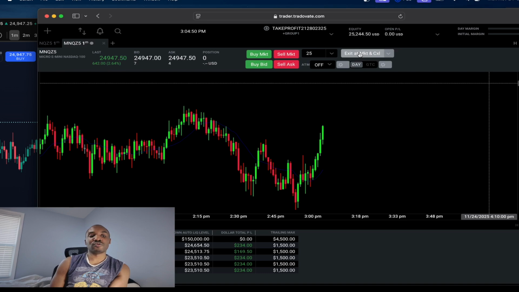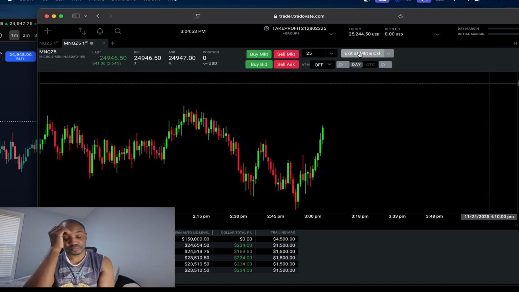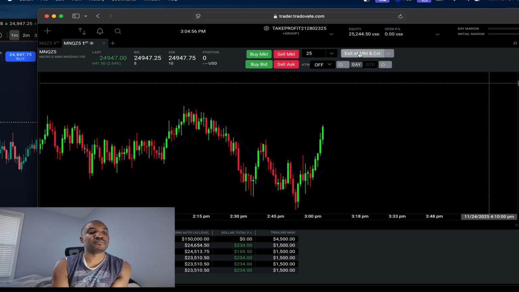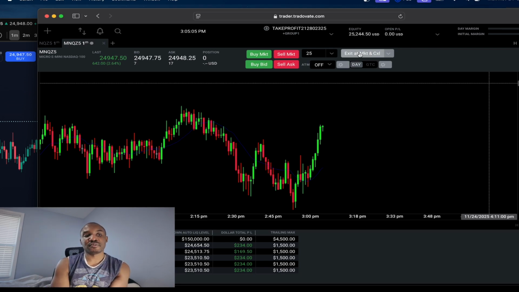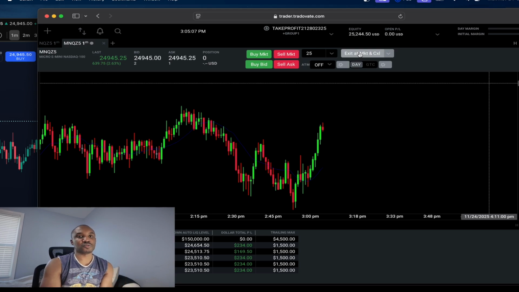Now there's also another way you can copy trade. You also can do it through Tradesync. If you're interested in me showing you a guide on how to copy trade with Tradesync, I definitely can do it. But with Tradesync, it's definitely extra steps that you have to do, because there are situations where you get into a trade and then sometimes it does not copy trade or it does not let you out of a position. So if you guys are really interested in me making a video about that, I definitely can do that.